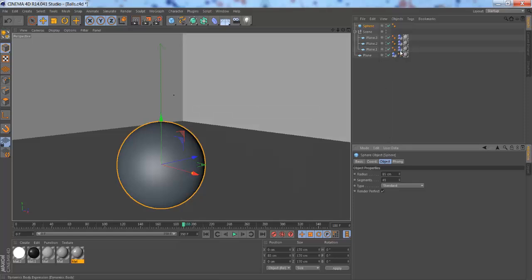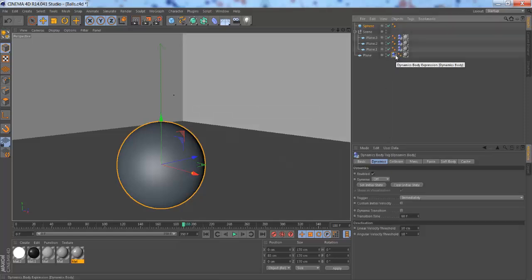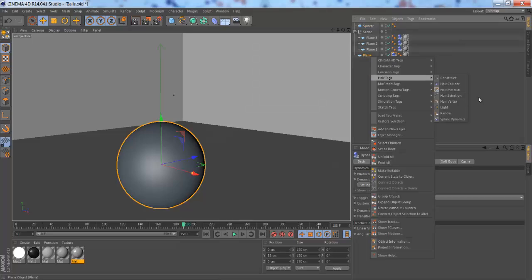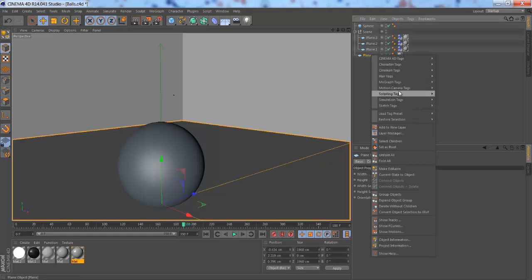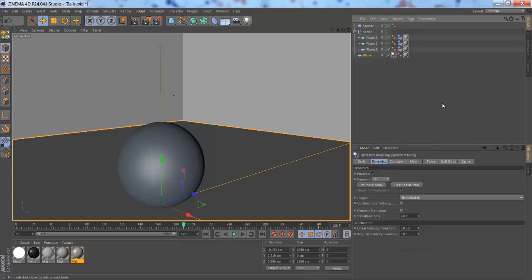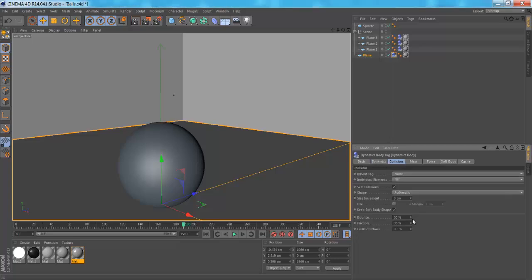And before you actually start, try to make these dynamic bodies by going to, wait, if you delete this, go to simulation tags, rigid body, dynamic, off, collision, and just turn the bounce down a bit, like to 25, and the friction up to 55. These are my own settings. You can use other settings, but I like these.